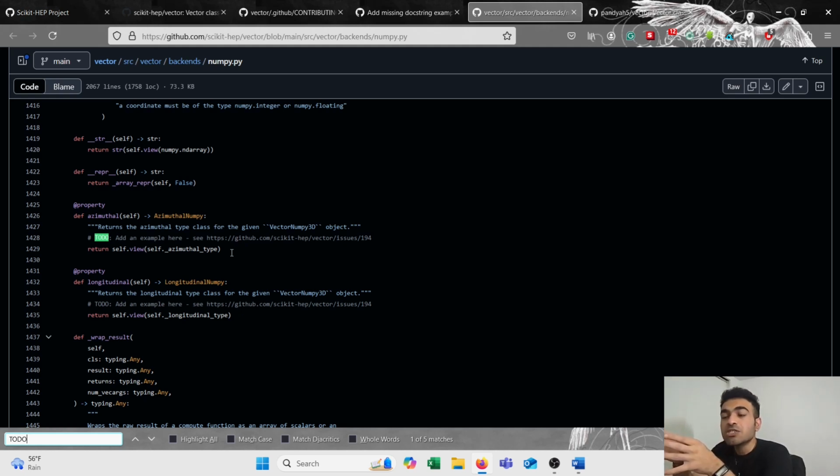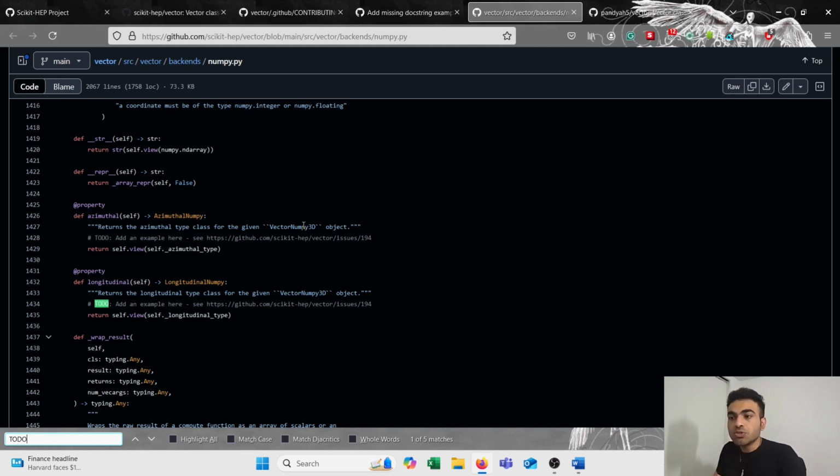Whichever you say is fine, as long as you understand what it does. And we'll see what it does very soon when we try to implement a demo file. But this is the issue that we will be tackling. Again, it's not a code change. It is more like adding an example, which makes it more clear how we can use these two properties.